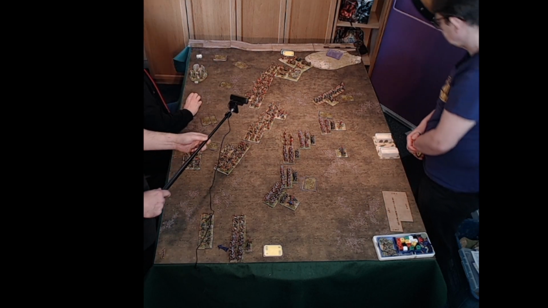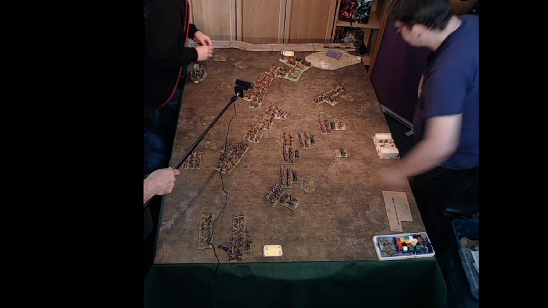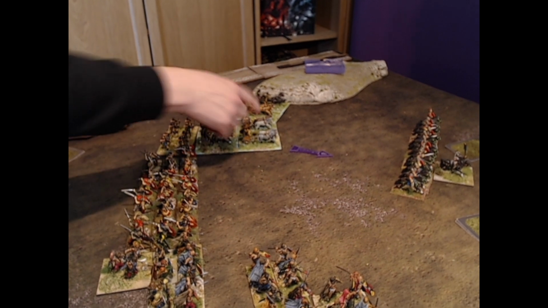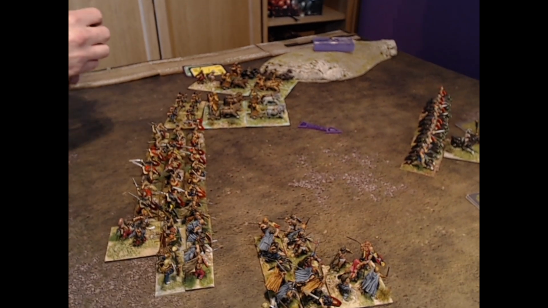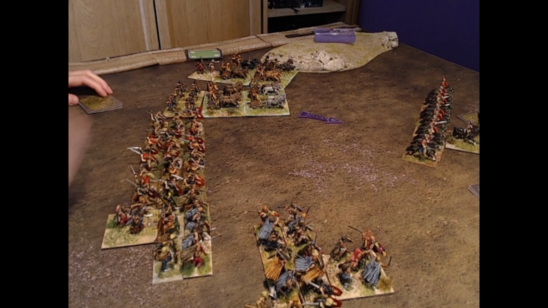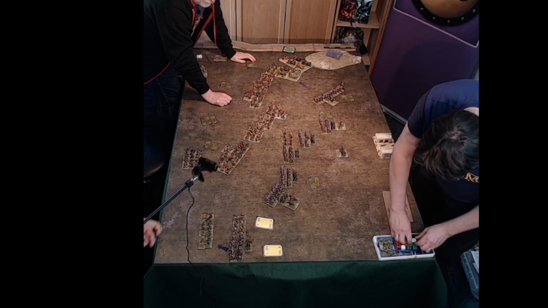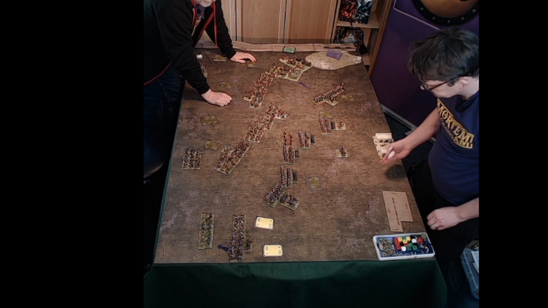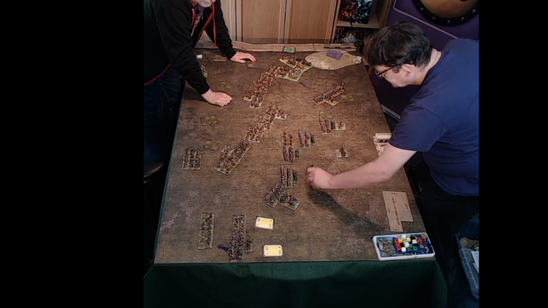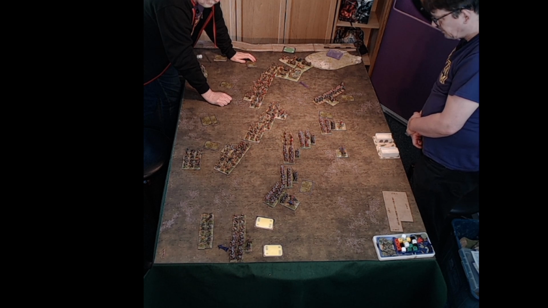Declare a charge. Charge your chariots. Charge with this unit of chariots. And declare a shooting charge with the V-lights. Okay, so 2 dice. Oh, just an F. Okay, never mind. There we go. Probably it. That is it.